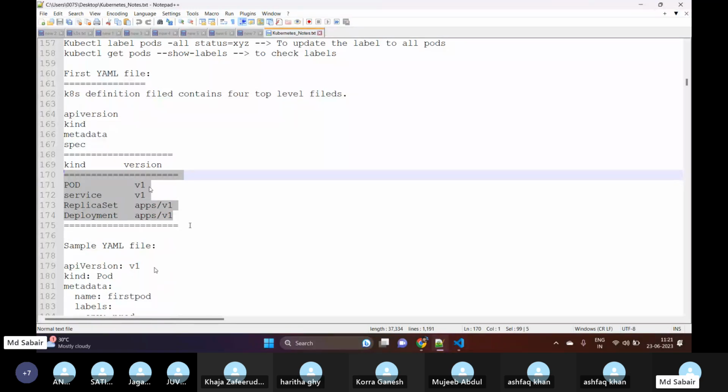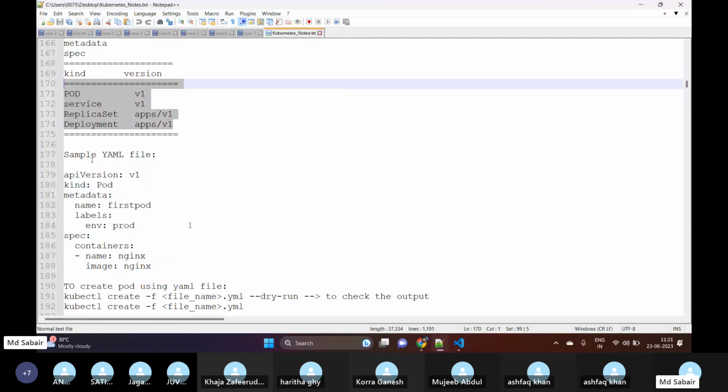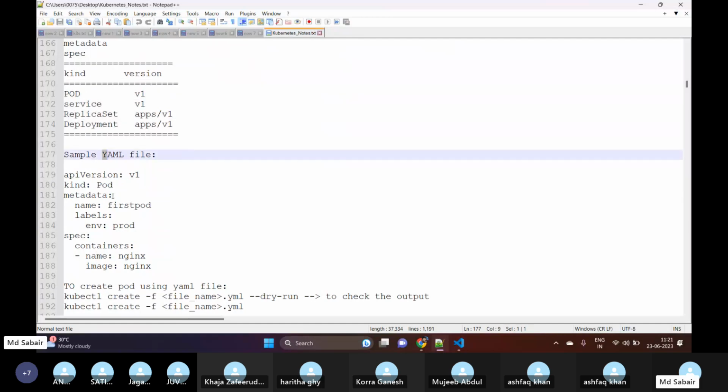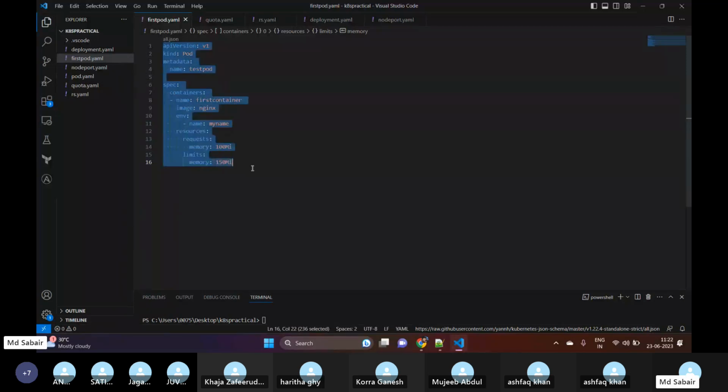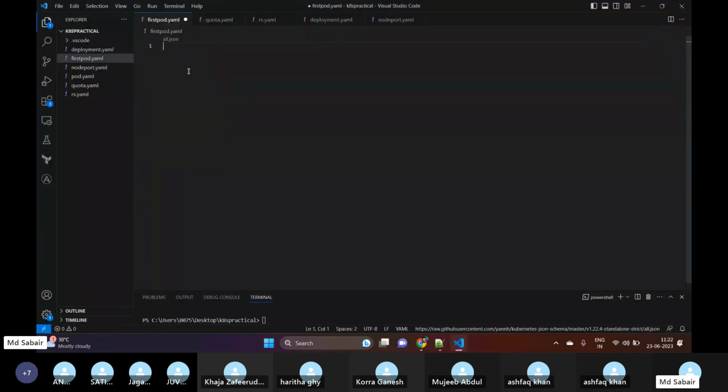So in our case, I just want to create one YAML file, and that YAML file is to create one pod, right? So let us try to execute that. Let me remove this. Okay, so this is my first pod.yaml file. The very first important field is API version, and then as I said, kind is also required.